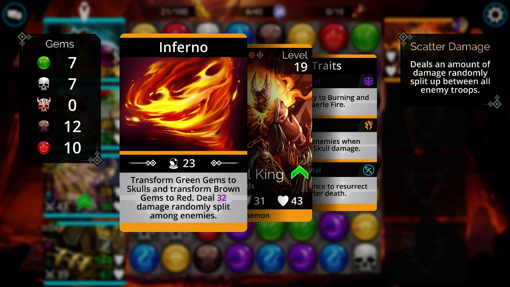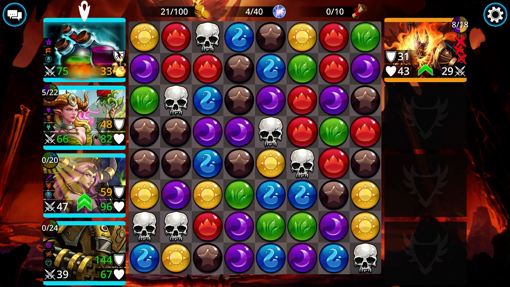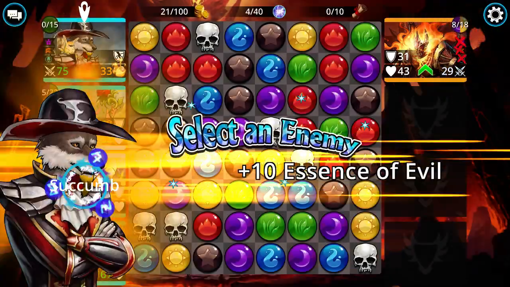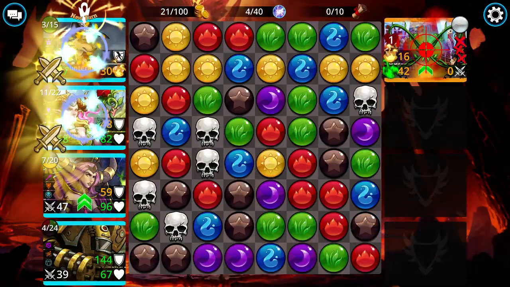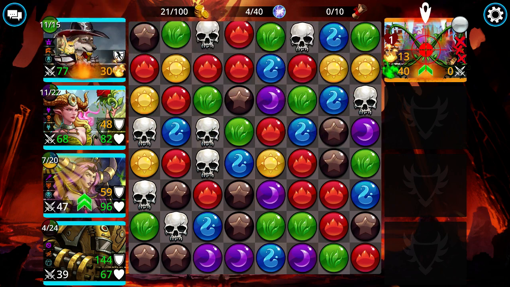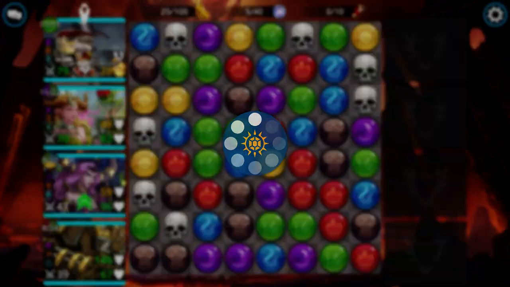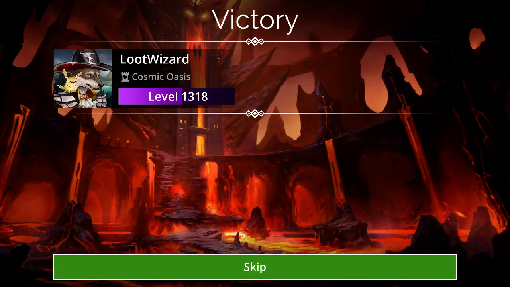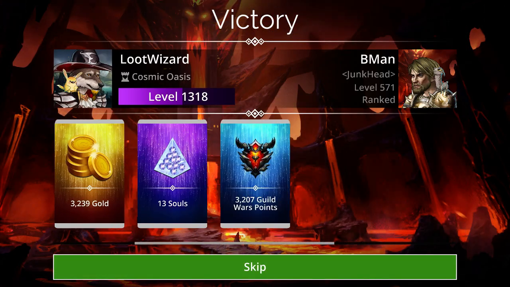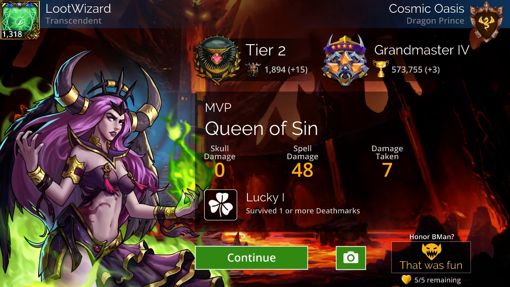and the Infernal King guy here has this trait where he has 25% chance to resurrect after death, and that's exactly what he did. But now he's stunned, so that is not going to apply to him, so it shouldn't be too hard to kill this guy now. Let's see, we just need to get one of our troops up, or a skull. There we go. So that was the first win.